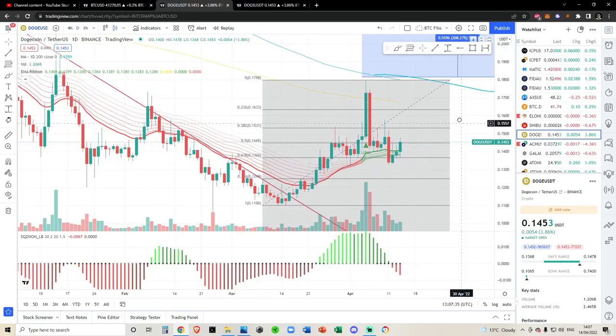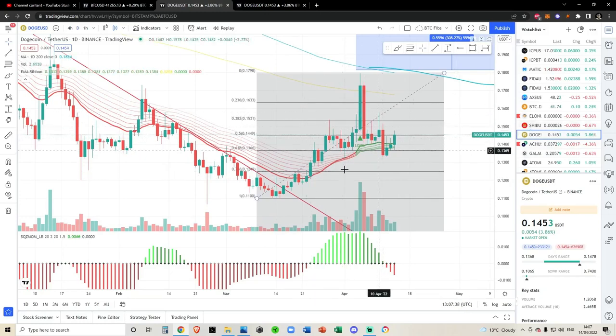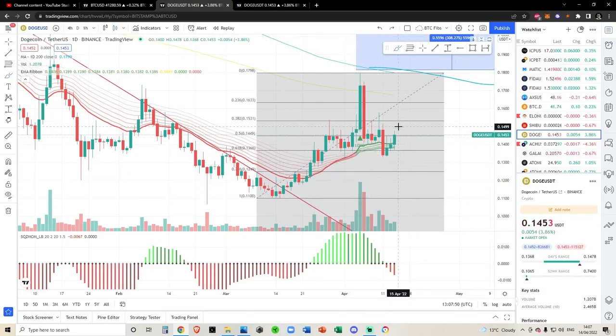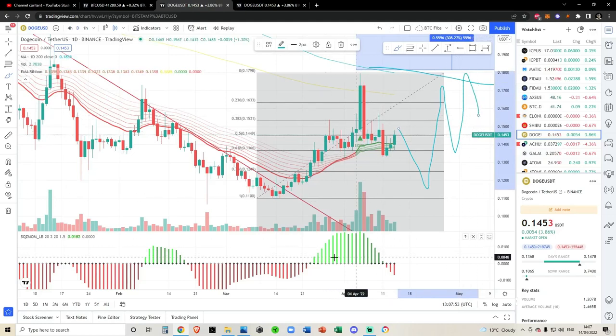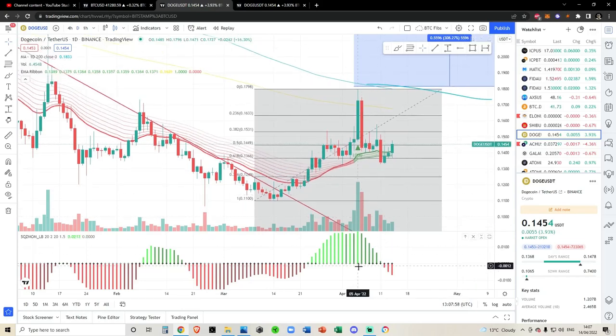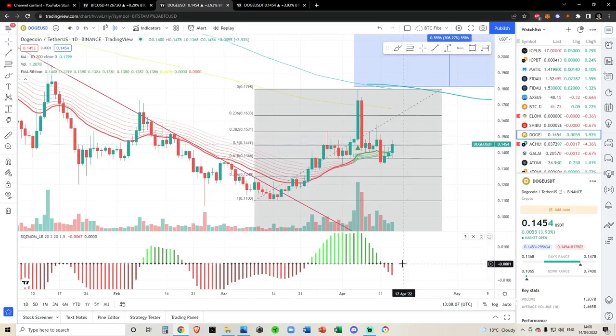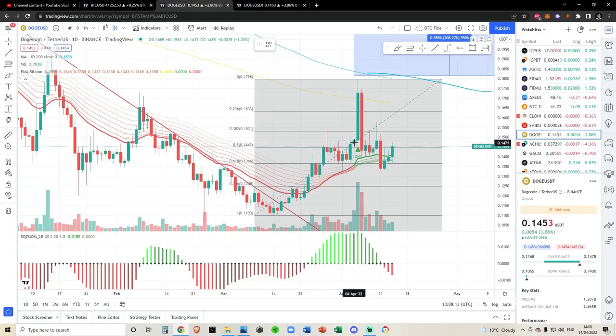Sometimes these momentum indicators don't work 100% on Dogecoin and Shiba, mainly because they really want cryptos to move in smooth trends and tell you if momentum's to the upside or downside. But when Dogecoin is just going boom boom boom boom, the squeeze momentum indicator is just having a fit most of the time. So I wouldn't put too much weight in that. Nonetheless, looking at the bigger picture across the hourly, four-hourly, and daily, even though daily bears are technically still in control, in my opinion the bulls are in control — it's literally just because we move so euphorically and have these 2x rallies in a day.